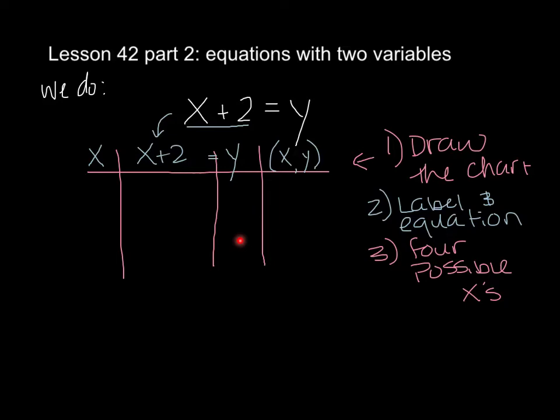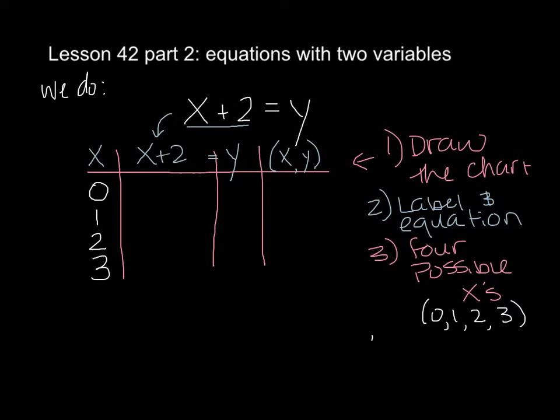I like to choose some really small numbers to make the calculations really easy. It doesn't really matter what we put for x, so if it doesn't matter, I stick with very small numbers: 0, 1, 2, 3. So there are 4 possible numbers for x, nice and easy numbers to do math with because they're so small. I always choose 0, 1, 2, 3. So let's put in parentheses: use 0, 1, 2, 3. Unless somebody tells you to use something else, use the easiest numbers.